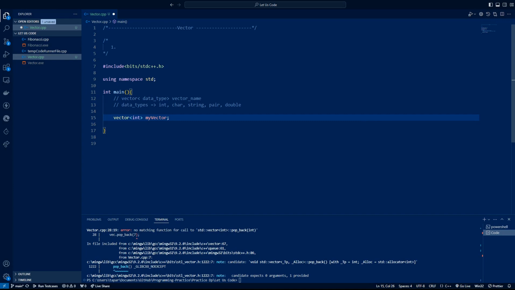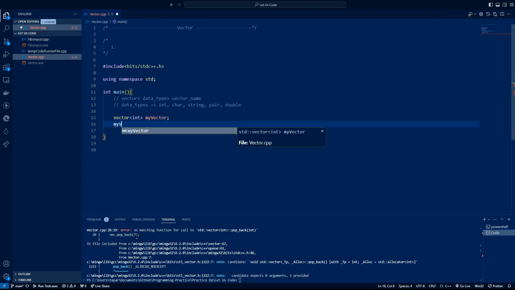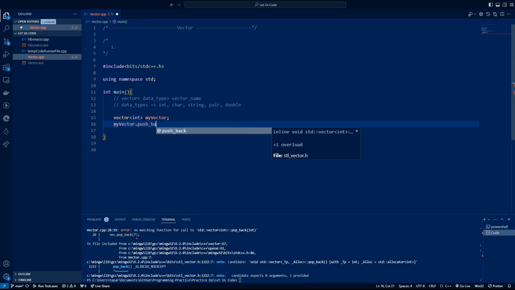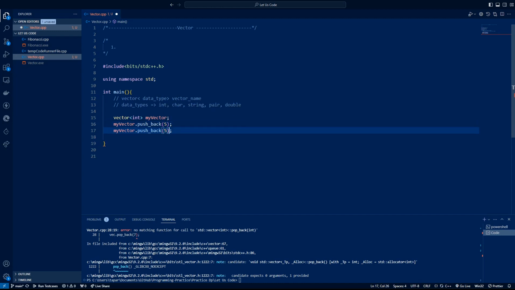If you want to insert any value inside your vector, you have to use your vector name, then push_back. By using this I am inserting 5, then again I am inserting 7. If you want to insert, you have to insert like this.